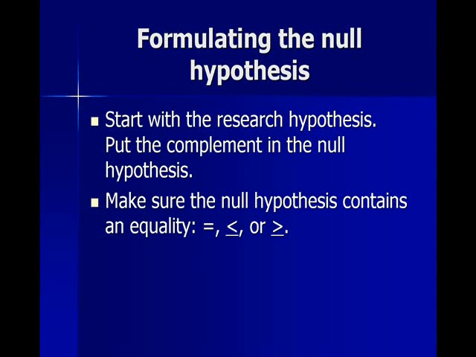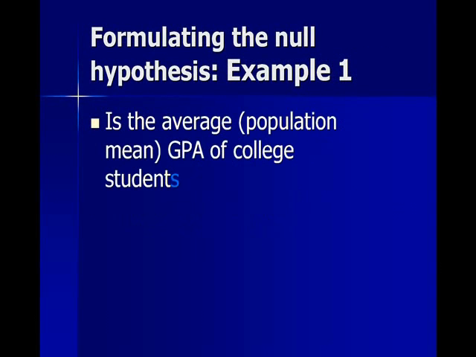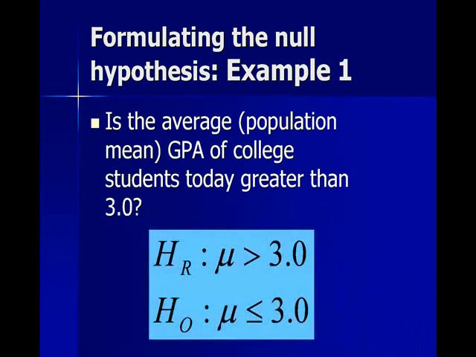But as you'll see, if we reject the equality, then often in a one-tailed test we will also be, in effect, rejecting other hypotheses as well. So remember, we want to know if the GPA was greater than 3.0. Our research hypothesis was mu greater than 3.0. Now H0 is mu less than or equal to 3. You can also write that as just mu equal to 3.0 in your null hypothesis. Null, or H0, null just meaning no difference, hence the equality.